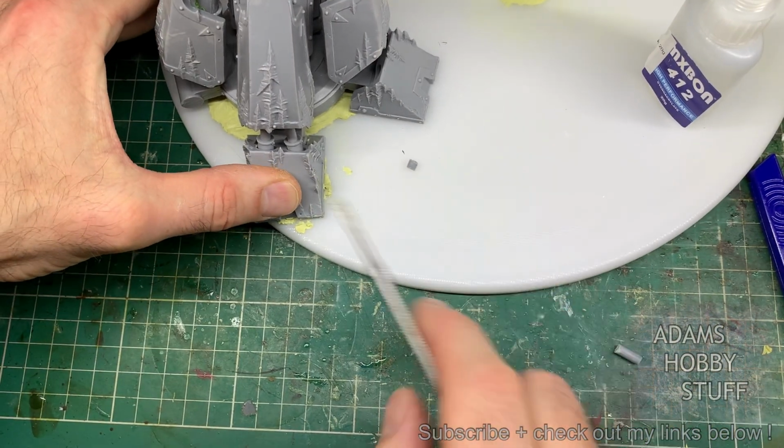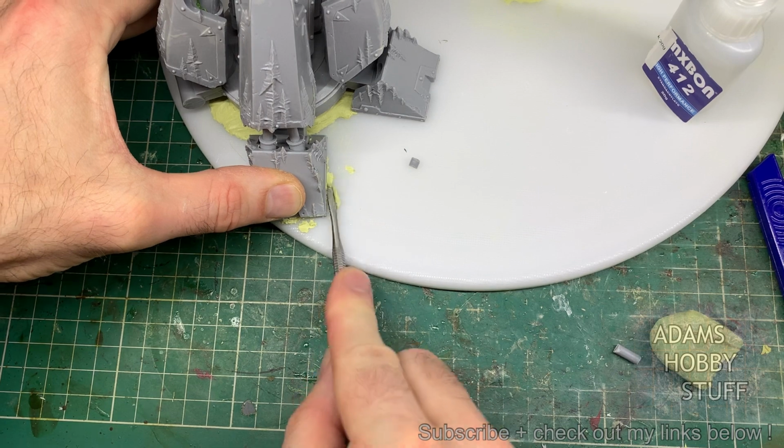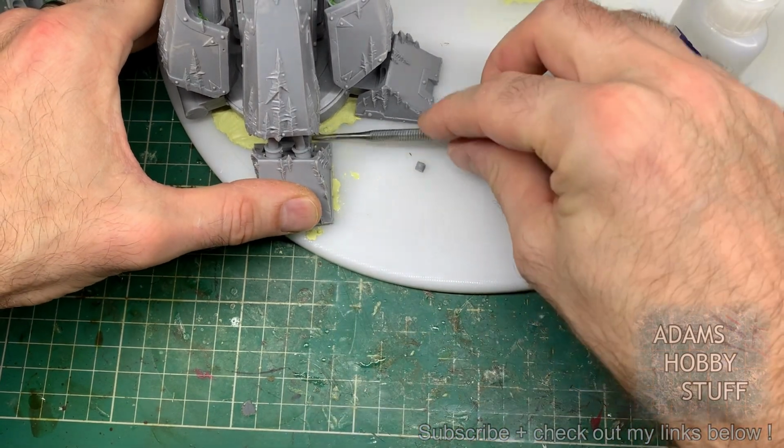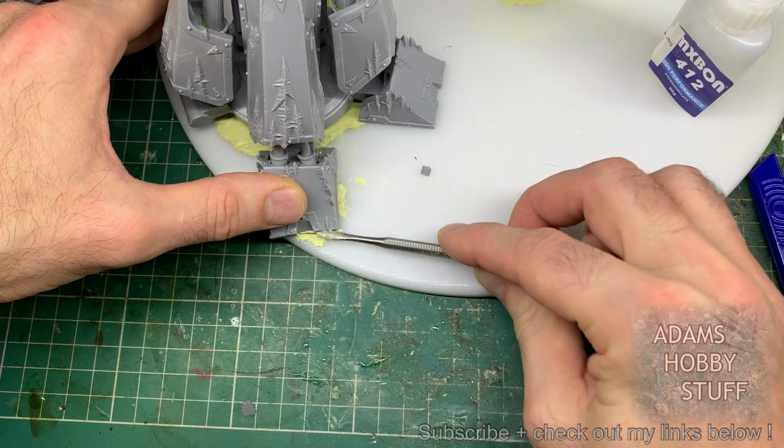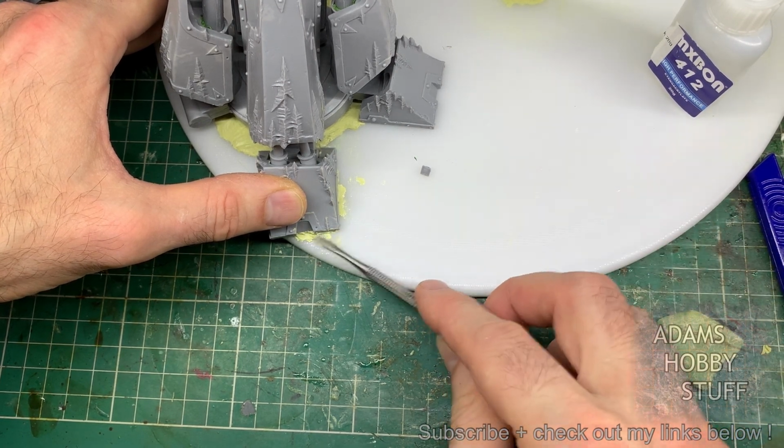You'll also see sometimes my painting table will go from being really dirty to being really clean, because I will clean everything up every half an hour or so. There's not too much mess and muck and dirt floating around. A clean workspace is better because there's less chance of something going wrong.